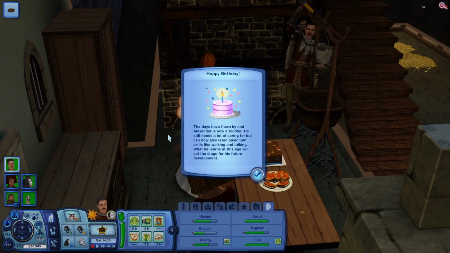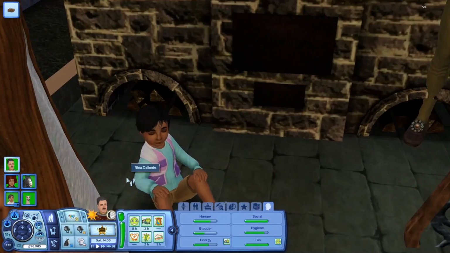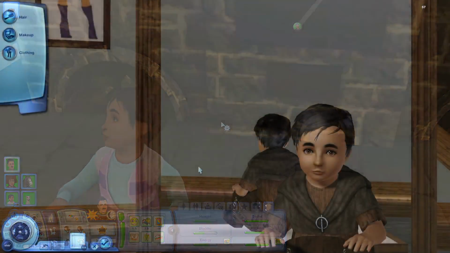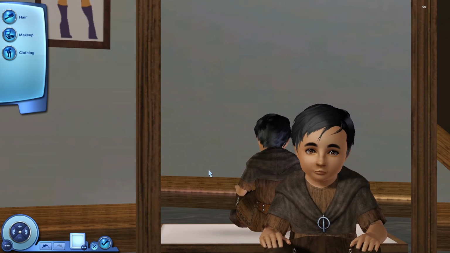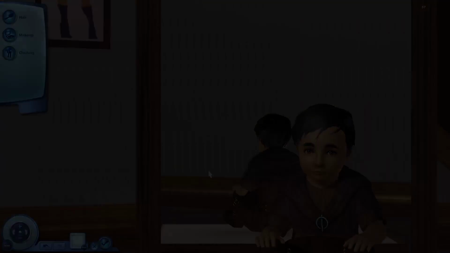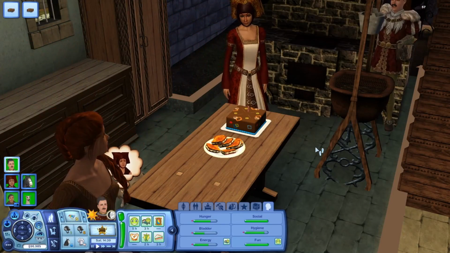There we go, the days have flown by and Alexander is now a toddler. Let's take a peek at him. Oh my gosh, he needs to be changed. Wow, Alexander has a lot of Bella in him. Look at that, I think it's the nose and maybe the eye shape. Oh, he's so cute. Well, on that note, I think we're gonna wrap it up here.